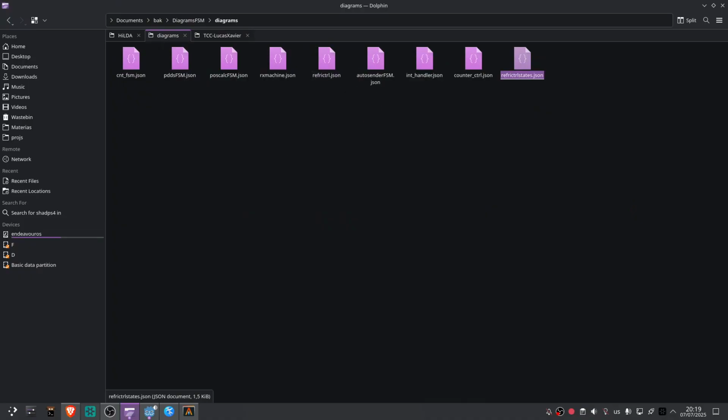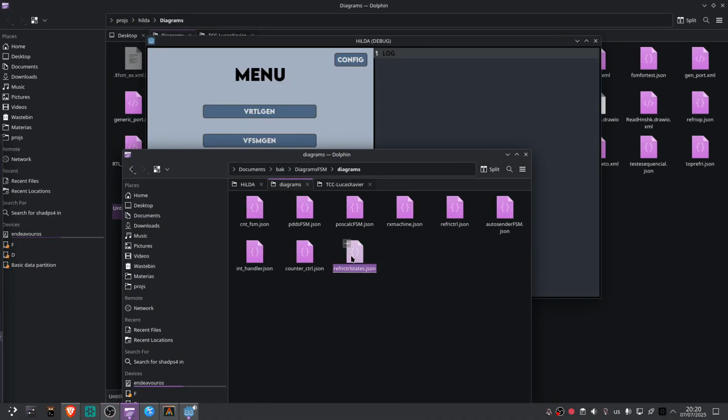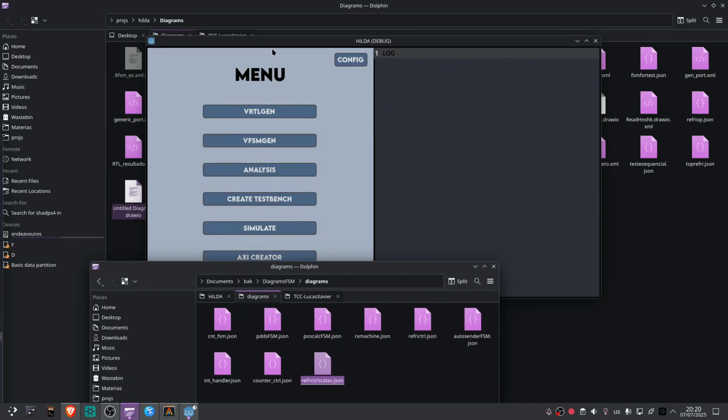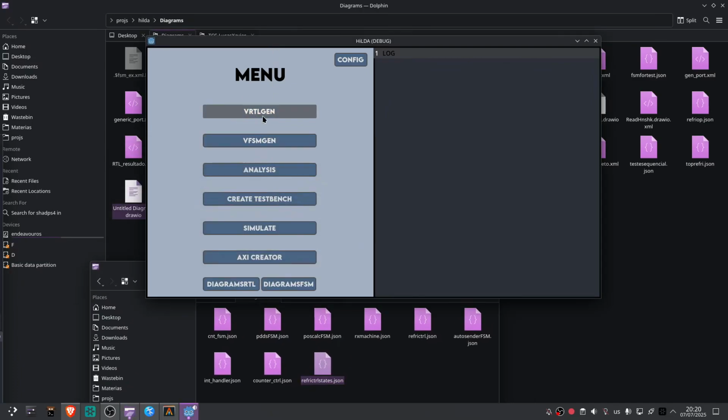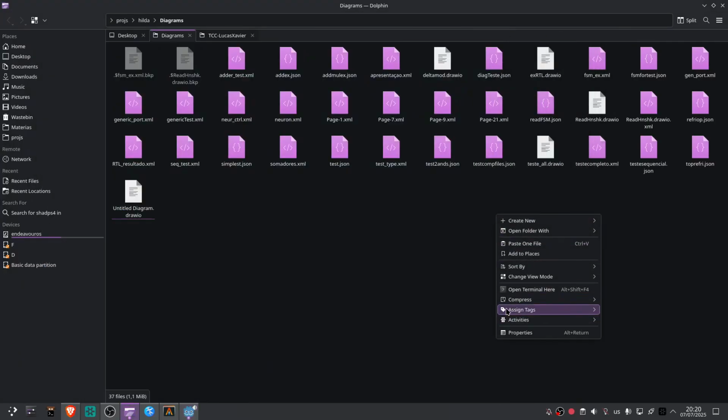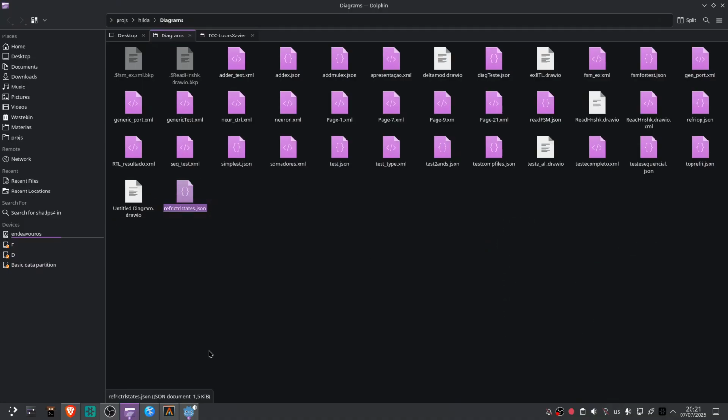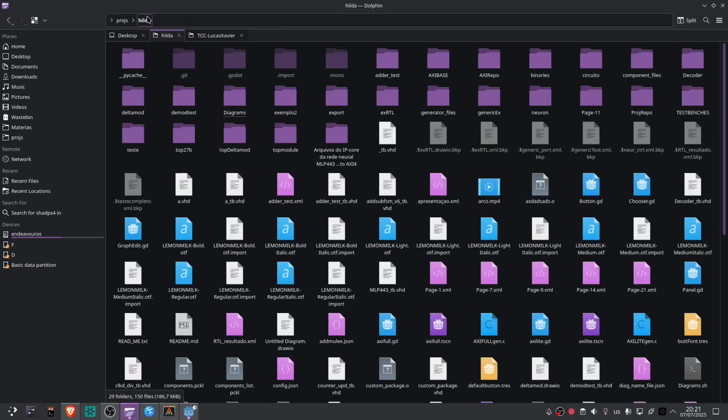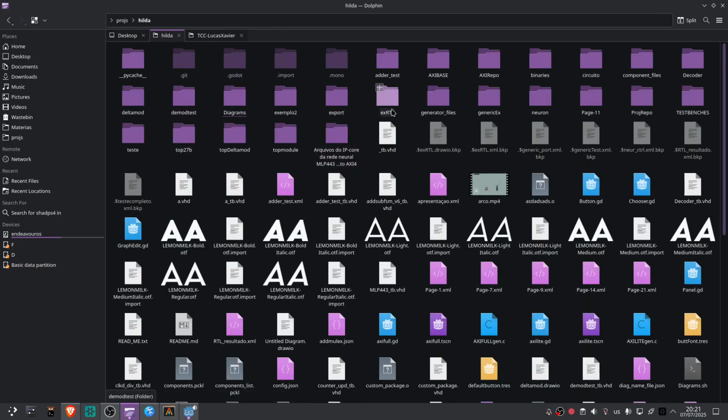Let me just pause. Okay, now we can go back to the first tool, where we have the button for the FSM generation. I can copy my diagram to the diagrams folder of the tool. Here it is. Let me open the component files folder.